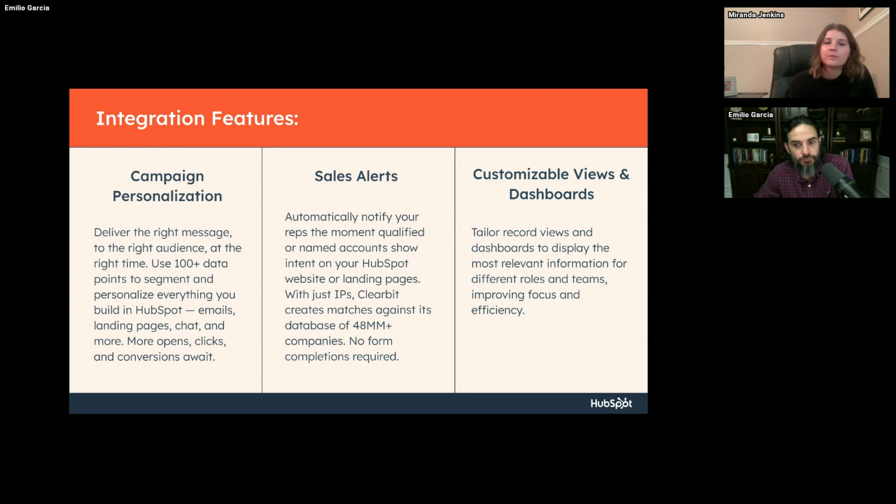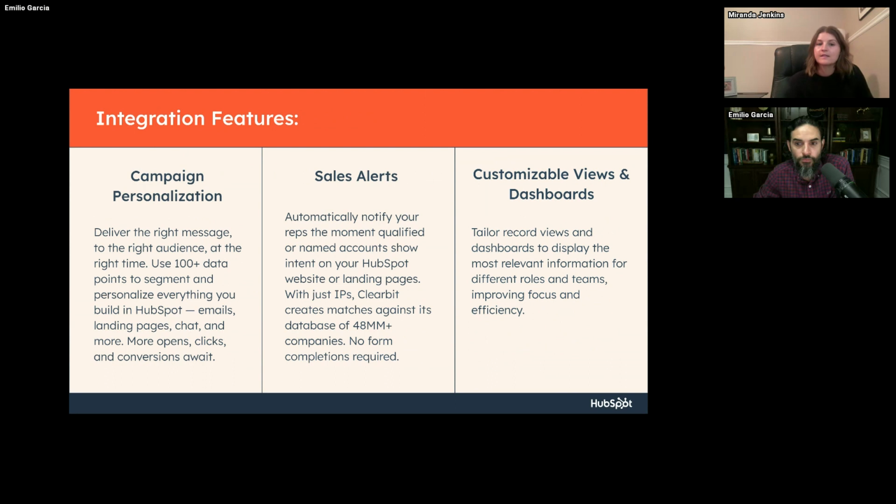You can use 100 plus data points to segment and personalize everything that you're building in HubSpot, whether that's your emails, your landing pages, which allow for more opens to the pieces of content that you're sending out, more clicks, and more conversions.